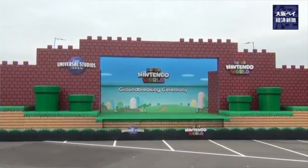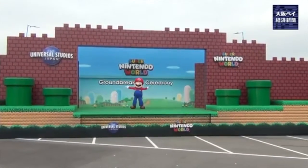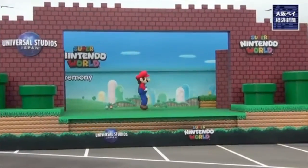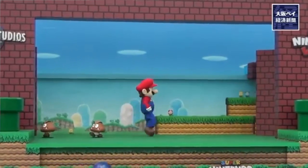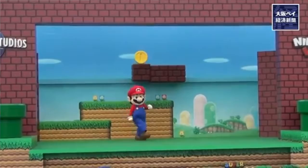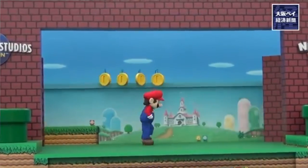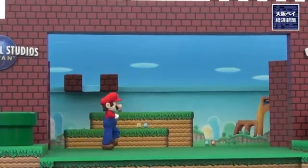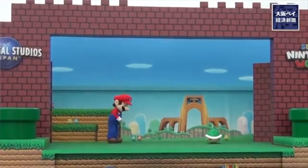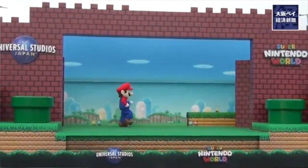Finally, we have the groundbreaking ceremony, which just looks like a lot of fun. Even here we are treated to some amazing details — we have warp pipes, brick blocks, coin props, Goomba props, and even Koopa Troopa shell props, all done in a life-size scale. It is during this groundbreaking ceremony that they announced we are, in fact, getting a Mario Kart experience that will use state-of-the-art technology to create an immersive and fun experience. They also said there would be retail shops and restaurants exclusive to this section of the park. Universal will spend about 60 billion yen developing the park, which is roughly 544 million US dollars. The ceremony was mostly in English, and it even had an appearance by Miyamoto, who has worked hand-in-hand with Universal Studios to help create this multi-level, immersive Super Nintendo World.